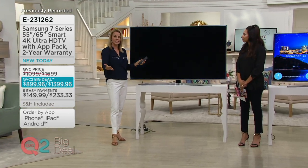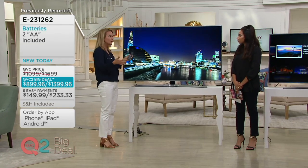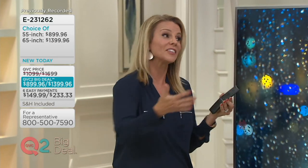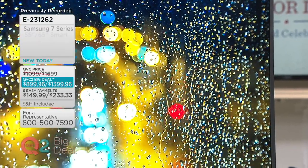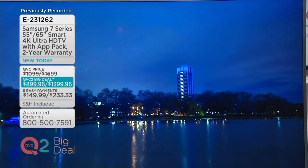And then as far as the size of the room, I would say a 65 inch, probably for that larger room. This is going to be about 10 feet back from your television. Okay. For the 55, maybe a little closer if you've got that den or bedroom. A lot of us now have the 55 inches in our bedroom. So maybe 5 to 10 feet, I would say, for that 55 inch. So really it's just depending upon the size of the room that you're putting it in and how close you're sitting to that television.